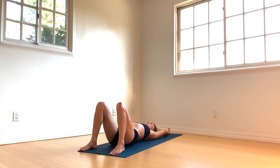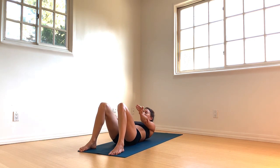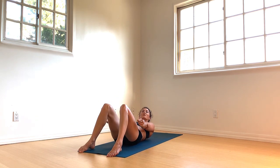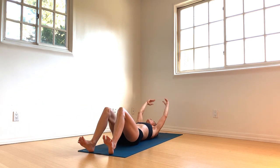Feet about hips distance apart. If you need to, slide your feet forward to make this work. Reach the arms forward, peel the chest up. And again, you can slide the feet as far forward as you need to roll the spine all the way up. Right, more spinal articulation core. Slowly lower it down. Set the arms up and overhead. Exhale, reach it forward.